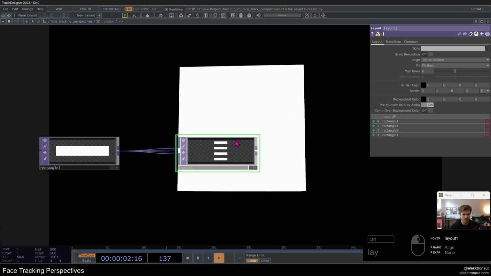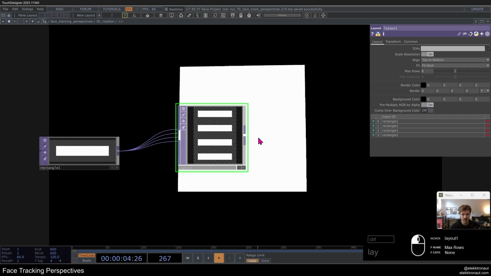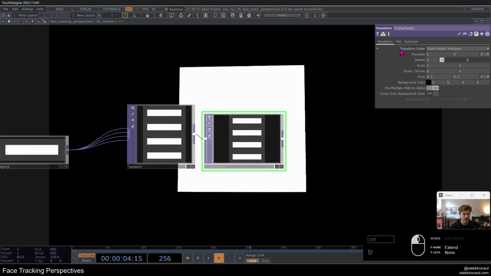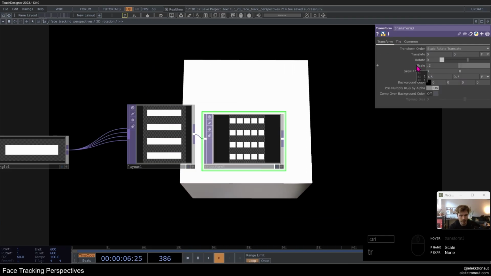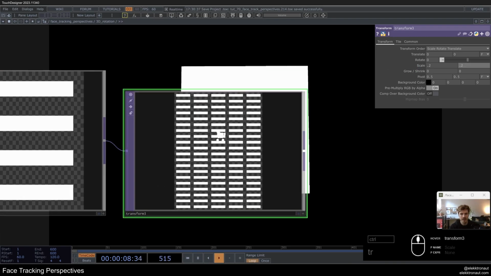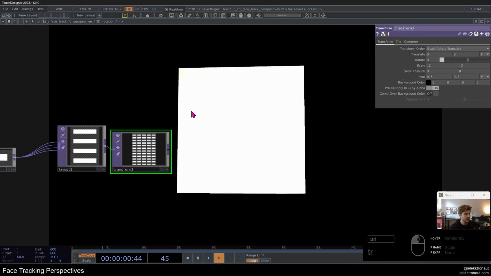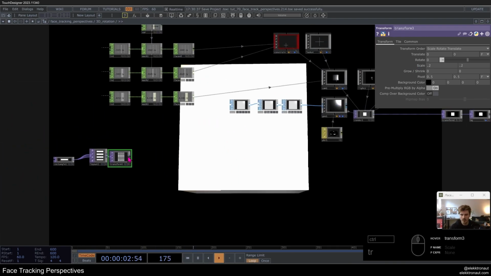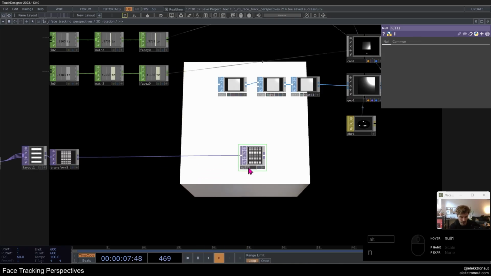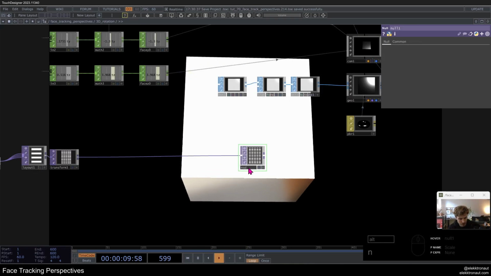We can do top to bottom here and scale resolution, and then add a transform, go to tiling, repeat, and then scale it down to like 0.2. And then we got a nice grid like that. So we could already use that. So we might just want to set that up. Just going to call this maps, or map input.